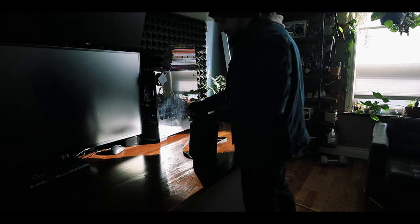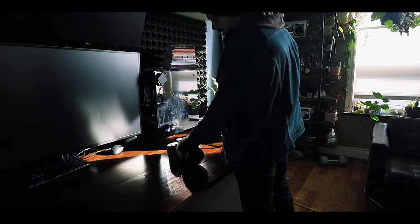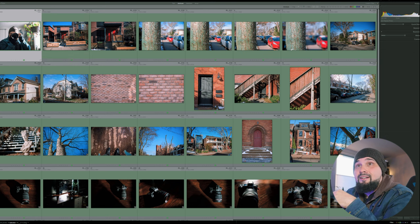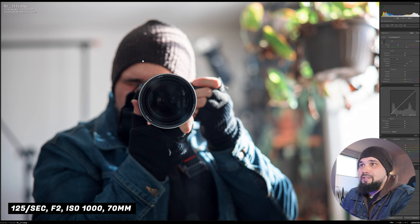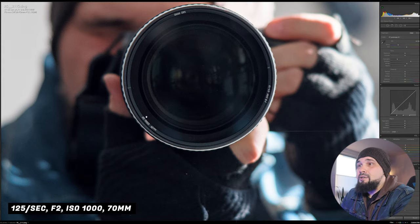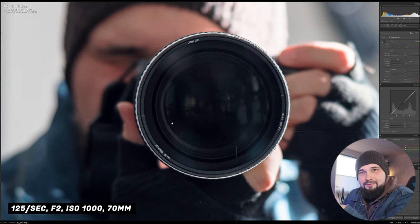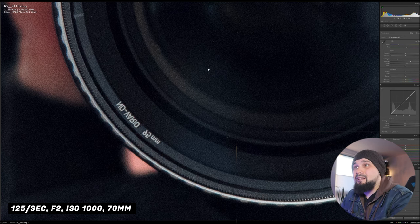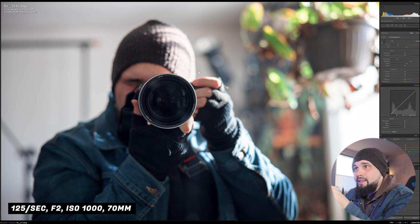We got outside — temperature just about freezing — and got some good shots. Just as I was wrapping up, the sun was setting and shining through the window, bouncing off my reflective mirror case and creating nice light on my desk, so I took some bonus shots of vintage lenses. First shot: the obligatory shallow depth of field mirror shot at 100% — that depth of field is not as good as the 85 1.2, but f2 is pretty damn good. Zoomed into 300%, the text on the NiSi true color filter is still legible.